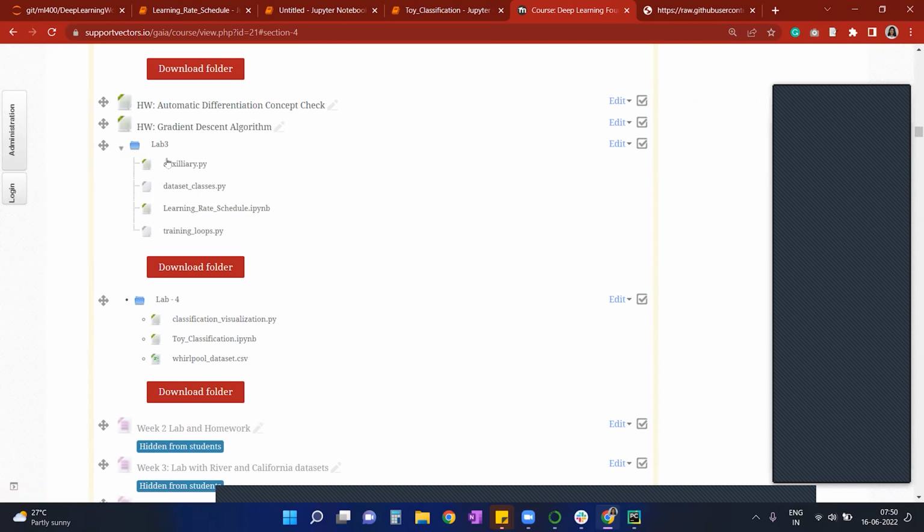That particular file is under auxiliary. So all of them are interconnected, and therefore we will just copy all these files and put them in lab3.